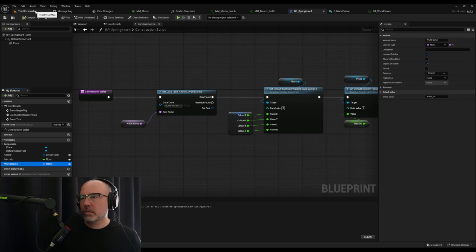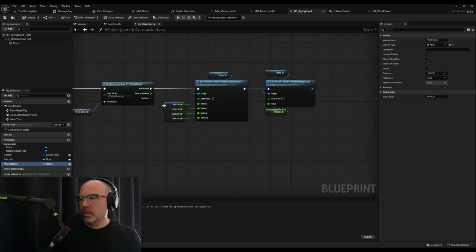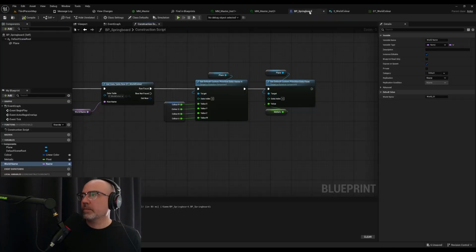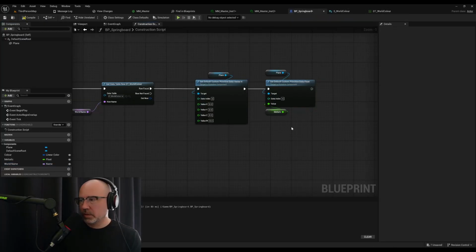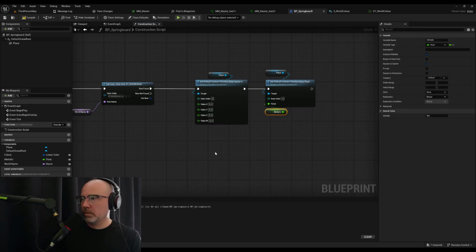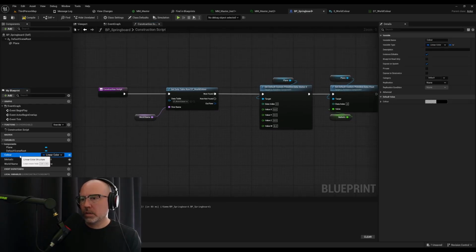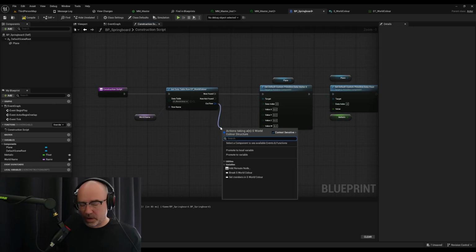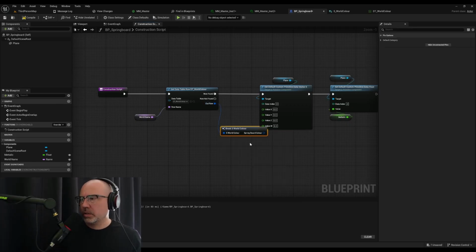So now, let's just see what that looks like over here. So now we have these two variables we had before, and we also have this world 0, 1. That's the default. I think we can get rid of these now, right? We'll leave that one. Don't need the color. What we can do is pull it off and say break the struct.